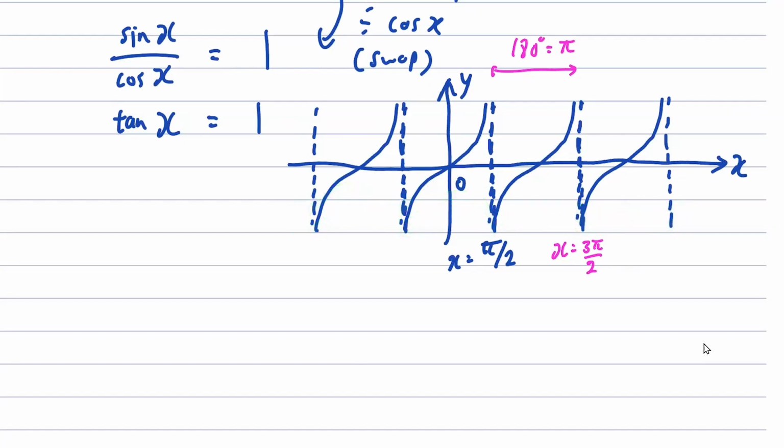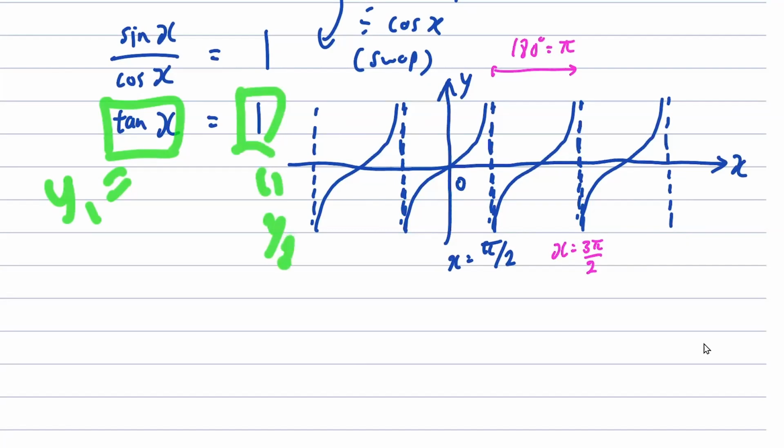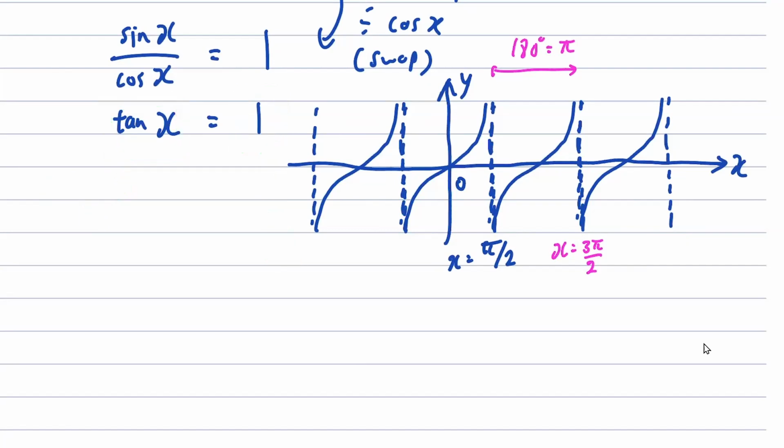And then that means you have drawn y1 equals tangent x. Now, how do you solve the equation? You need the right hand side equals to y2. That's y equal to 1. So we draw y equal to 1 over here. That's y equal to 1. Where are the solutions? Here, here, here, here, everywhere. Can you see or not? So let's just find the smallest one, this guy, the one that's closest to the origin.